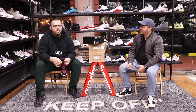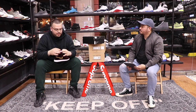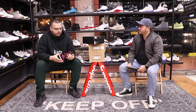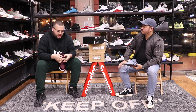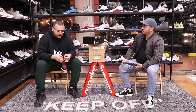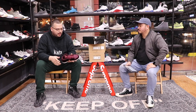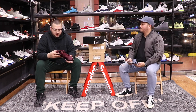But let's say the shoe is pre-owned and you're not sure, you could look at something like the size tag. A good reference point is used listings on GOAT. You pull up a used GOAT listing and check if there's any variation in the look of the shoe or the way the size tag looks. You'll also see on the size tag that it has the SKU number, so you could look up the SKU number and see if it matches the shoe. A lot of these fake factories are just downright lazy and very sloppy.